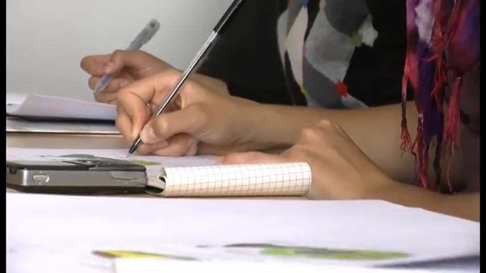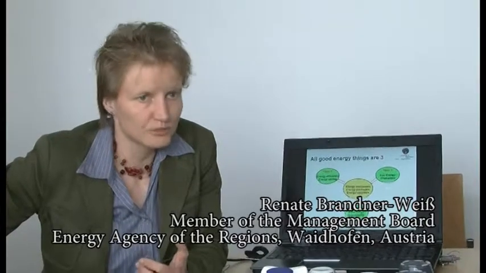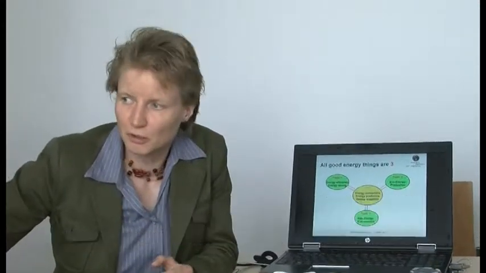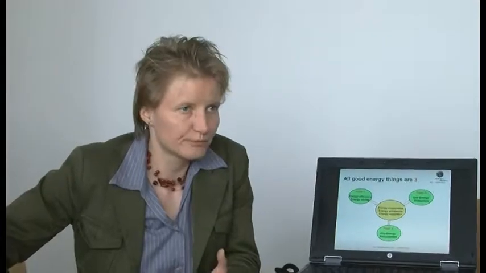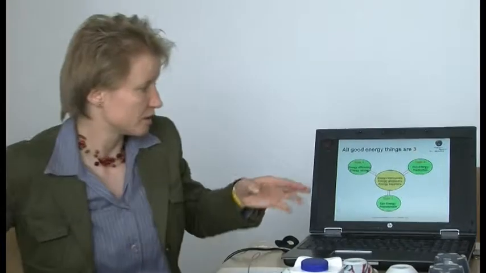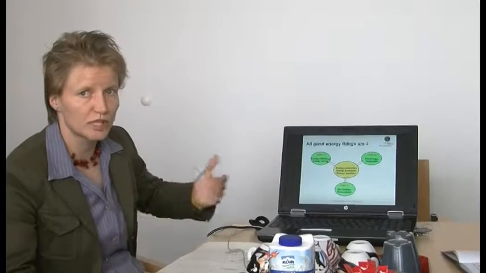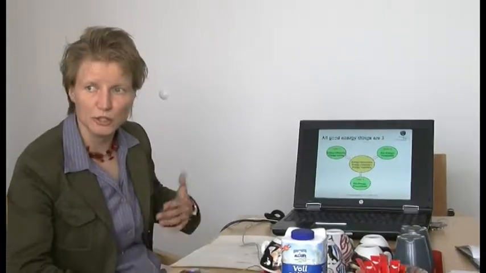And in Austria, we are working in one of the 9 provinces. It's called Lower Austria. So it's one province, it's the biggest with about 1 million people. It's not very urban. We are working for municipalities and for firms. And when you look at the slide, you can see our 3 topics which we try to do. The first, energy efficiency, energy saving, really as a point and target. The second is eco-energy production, and the third is eco-energy procurement. If you can't produce it for yourself, it's a question where to get it.